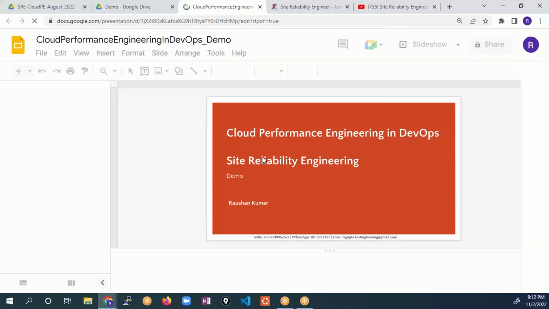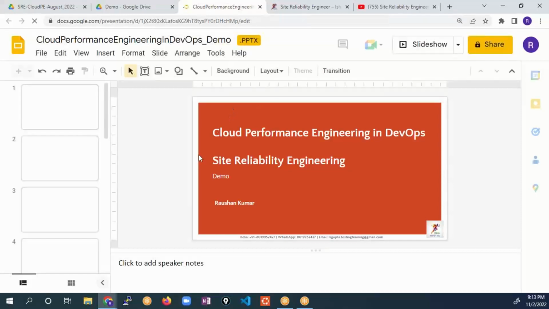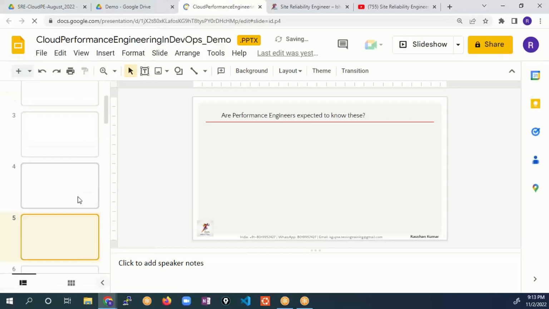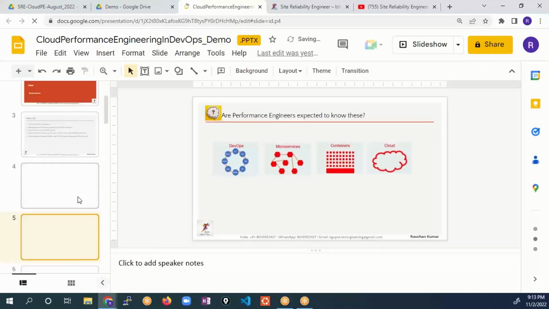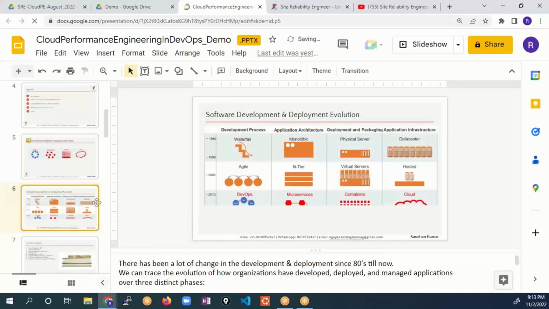I'll tell you why you have been asked this question, because of the current trend, the current phase of the industry, the IT industry, the development and the deployment phase you belong to. Just hold on.